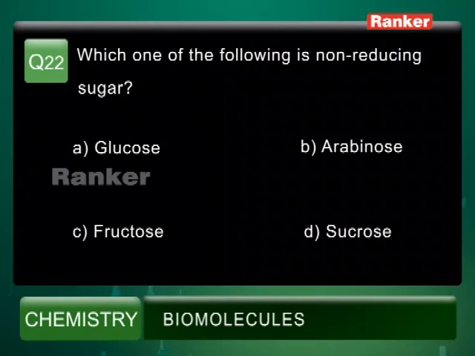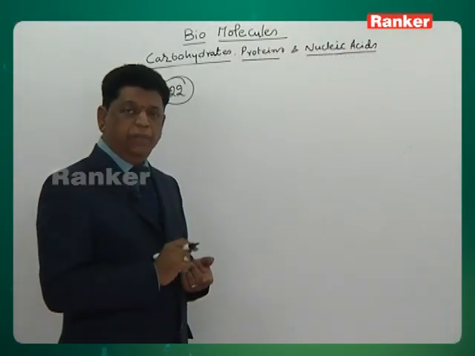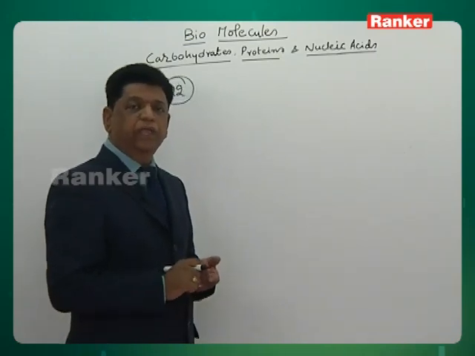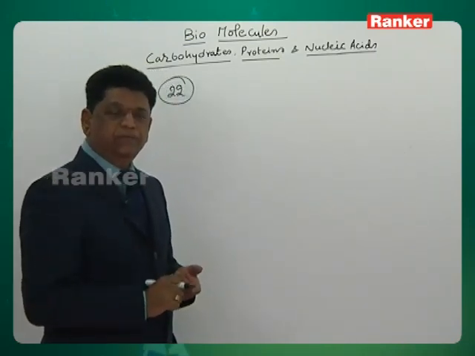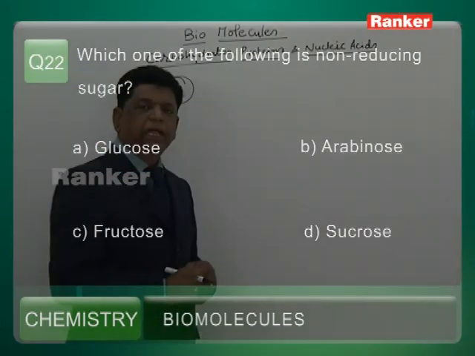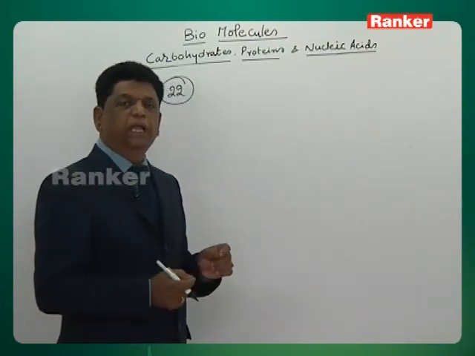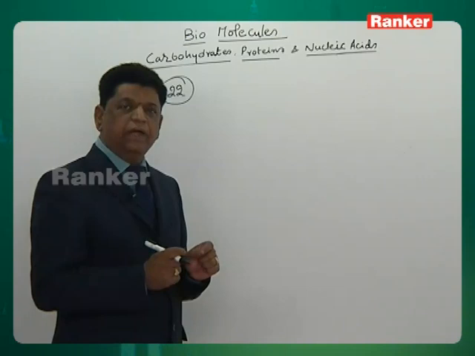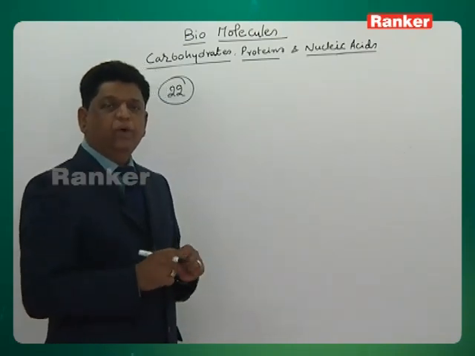Here glucose is a monomer with an aldehyde function, so it reduces. Arabinose is a single carbohydrate, a monosaccharide, which has an aldehyde function. Fructose is a monomer and a ketone, but it is still reducing because in basic medium rearrangement gives a mixture of glucose and mannose, so it shows the reducing property. And the last one, sucrose. Sucrose is a polymer of glucose and fructose, and both the glycosidic hydroxy groups are linked. Therefore, ring opening is not possible.